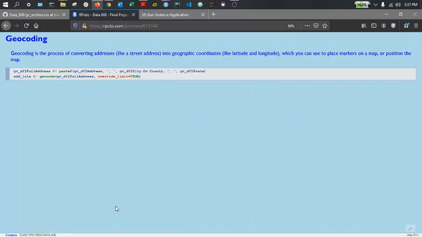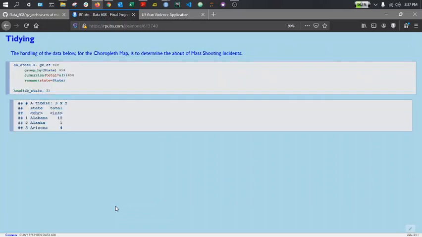Here I combined the address, the city, and the state into a full address, and then used that to get the latitude and longitude, or geocode. Then tidying to get the totals for the choropleth map, to determine total amounts of mass shooting incidents. You can see I have a total for Alabama, Alaska, Arizona, and the list goes on.